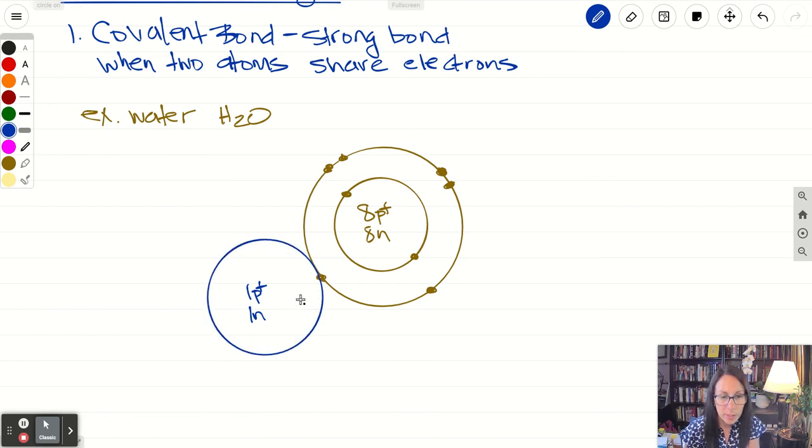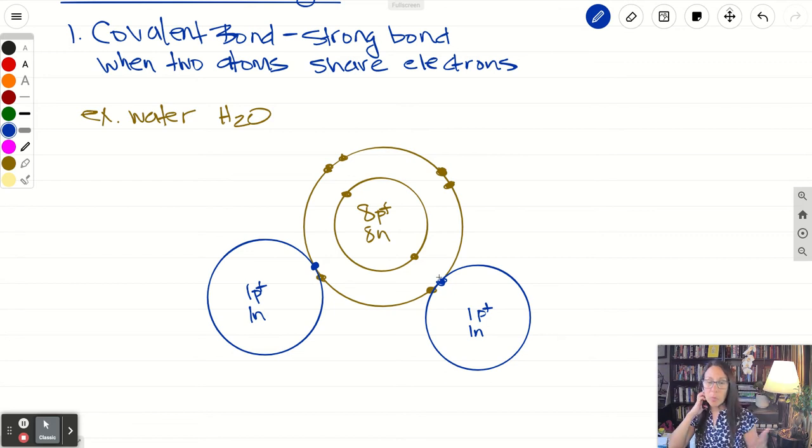This is the first shell, and it only has 1 electron, and it's going to share its 1 electron with oxygen. And oxygen is going to share its 1 electron with hydrogen. So now hydrogen has a full outer shell. It's very happy because it only has 1 shell and it only needs 2 to be filled. And now the outer shell of oxygen is almost full, but it needs one more atom to share with. And so it's going to grab another hydrogen. So here's another hydrogen. It has 1 proton in the nucleus, 1 neutron in the nucleus, and 1 electron that it's going to share with. And so this is what a water molecule looks like.